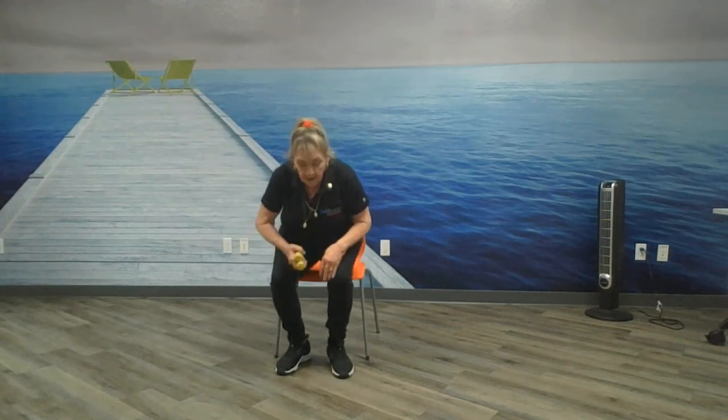Okay, now we're going to do our arms. The arms and the legs are what we call core because they're from the neck down, you know, to the waist. We have to do these 12 times. So I like to divide them up in sets of six. So we're just going to go ahead and get started with our arm curls. Ready, begin.